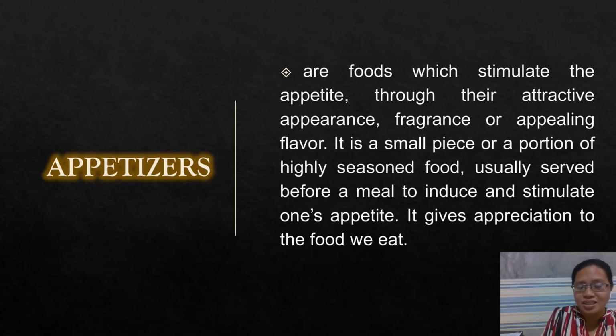Okay. Bakit? Bakit kailangan i-serve siya before a meal or bago yung main dish? Kasi, ang purpose niya is to stimulate the appetite or magkaroon ng ganang kumain yung diner or yung customer or client ninyo. Okay po? So, it is very important that you make sure that the appearance of your appetizer is appealing. Ayan, appealing and attractive. Okay? Para mainggan yung kainin yung client ninyo. Okay? And the taste, ayan. Some appetizers, usually they are spicy. Ayan, may konting anghang, may konting alat. Okay? Ayan, so, no lang yung matamis. Okay? Kasi kapag matamis na siya, it's a dessert na. Okay po? Yan. So, binibigay yung dessert sa last part na ng pagkain.